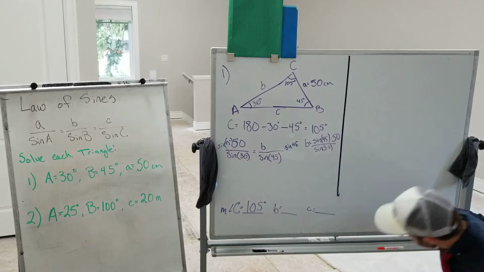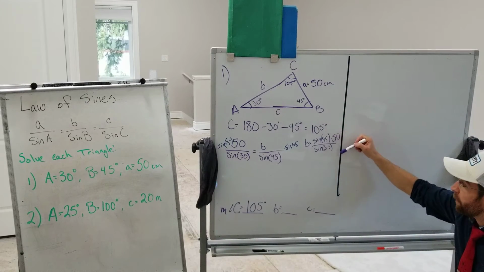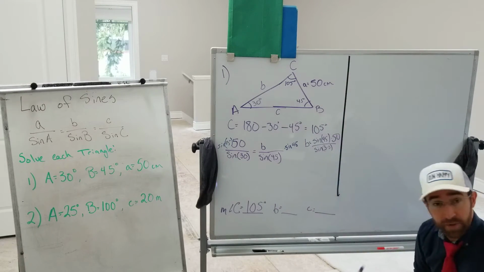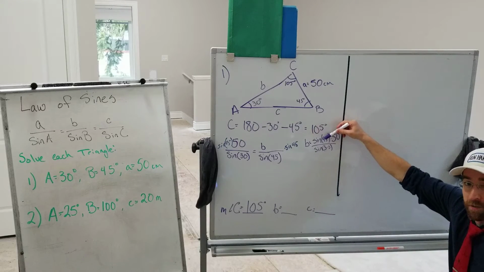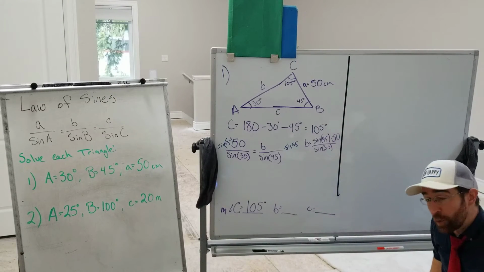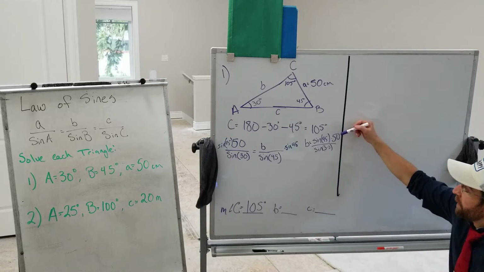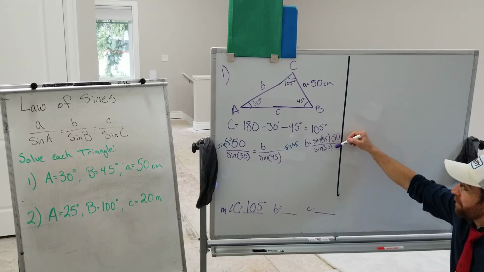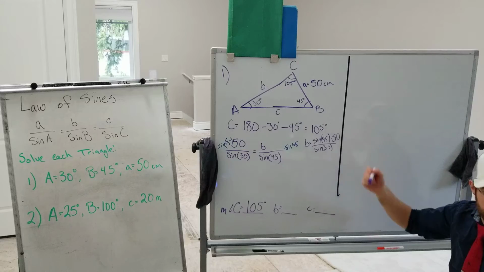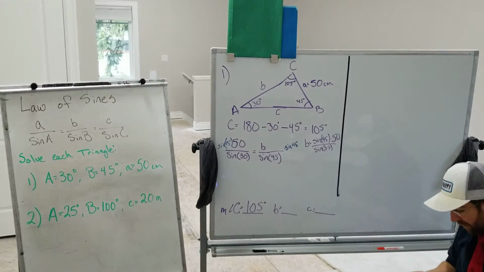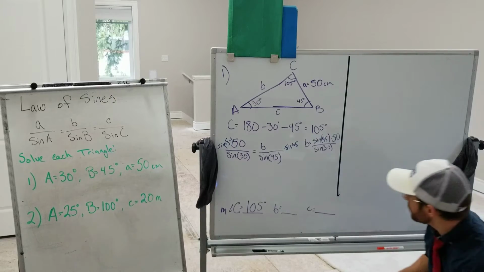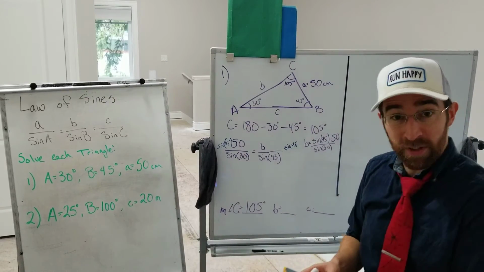And now we know this is root 2 over 2, and this is a half, from what we know about the unit circle and sine. 45 degrees is pi over 4 radians, 30 degrees is pi over 6 radians. So it's 50 root 2 over 2 divided by a half. So it's 50 square roots of 2. We can get our calculator for the decimal approximation of that. Let's round to the hundredth. I'm just going to show you that it's going to be 50 root 2.